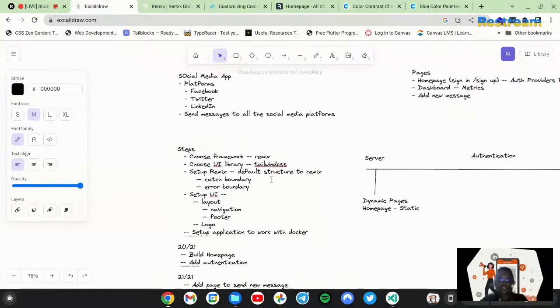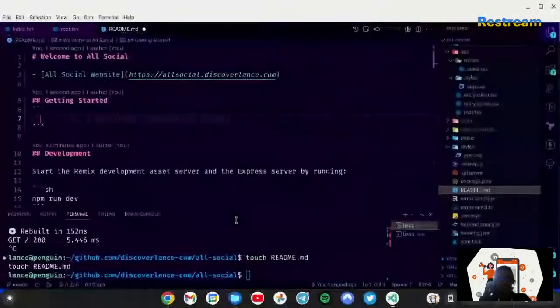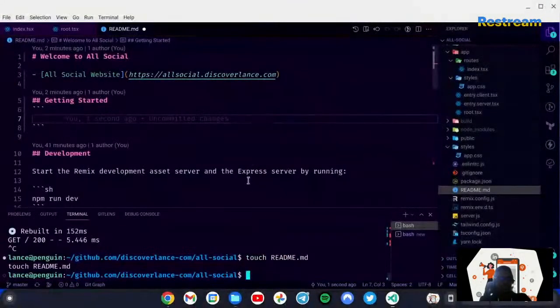So that will kind of be the journey. Yeah. So we set up the application to work with Docker, and of course Docker Compose, right? We're going to use Docker Compose, so we're going to explain that when we get there. So that should be it.